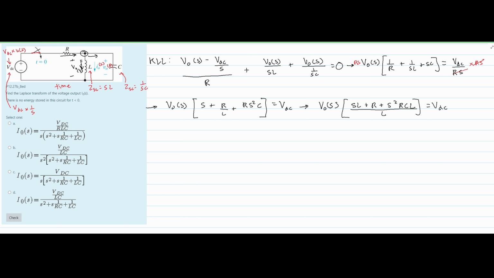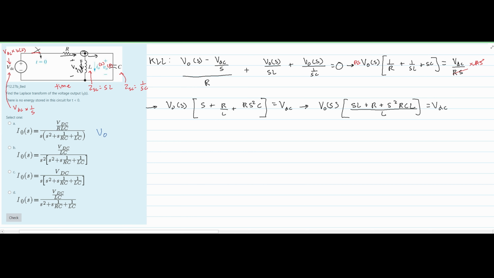So what do we have? Because we have two unknown variables. We have this V naught and this VDC. Well, we can find our V naught. We know what V naught is because we have the current flowing through here and we have the resistance or impedance. So we can find it.